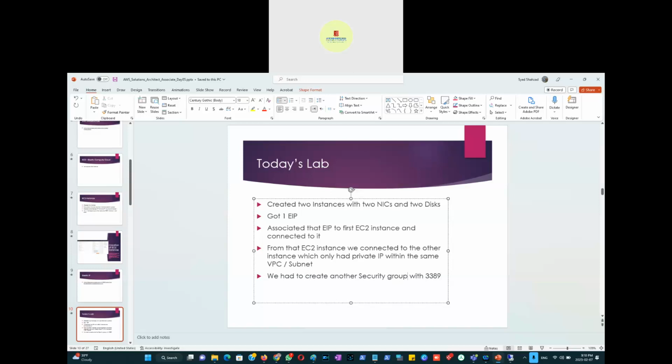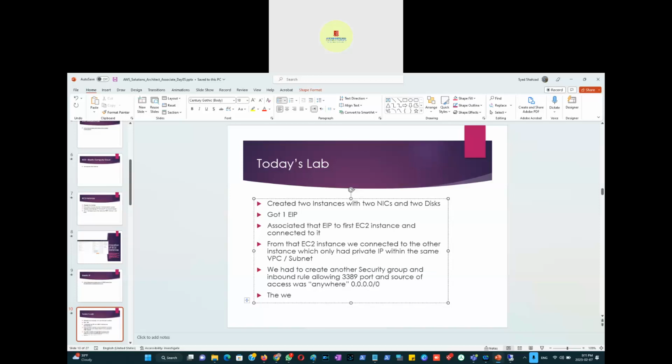Security group and defined inbound rule. Yes. The inbound rule allowed port 3389, and the source of access was anywhere, which is 0.0.0.0/0. Right? Then we were able to connect.